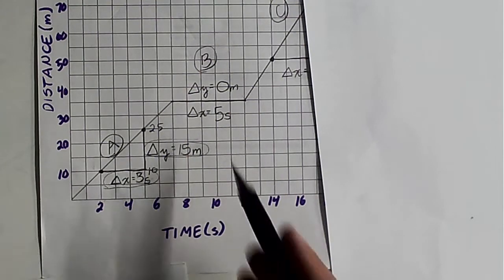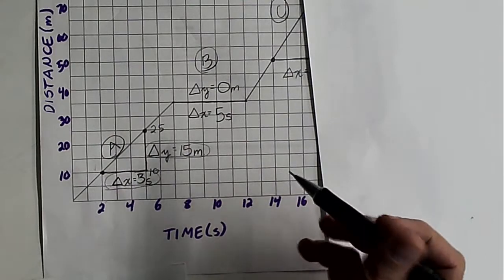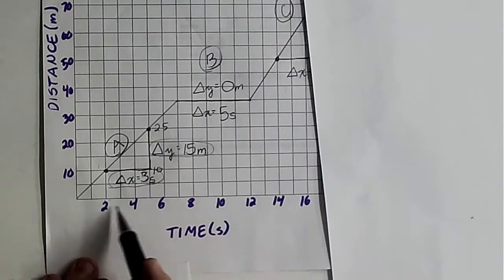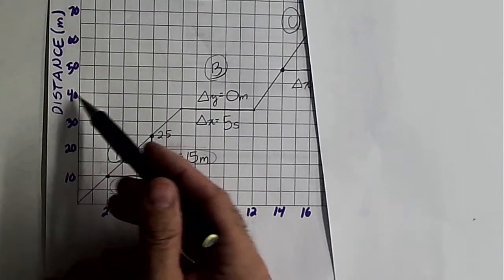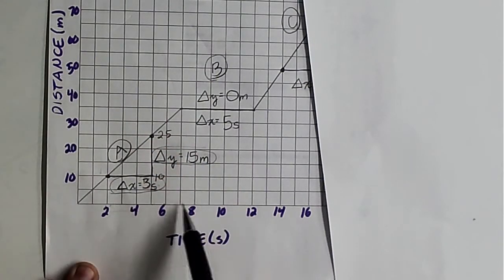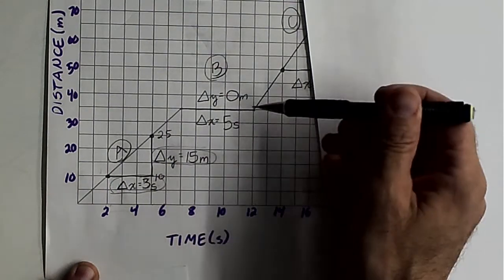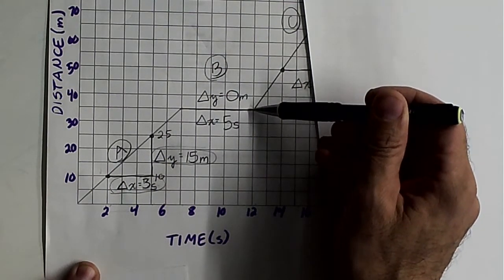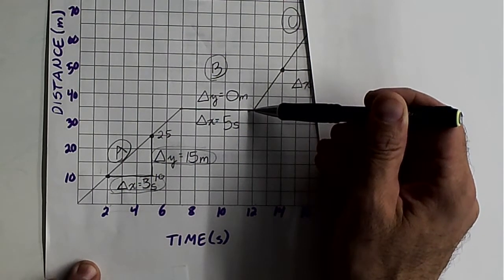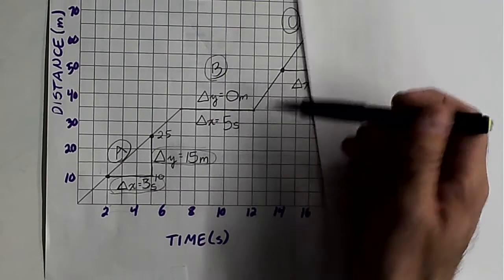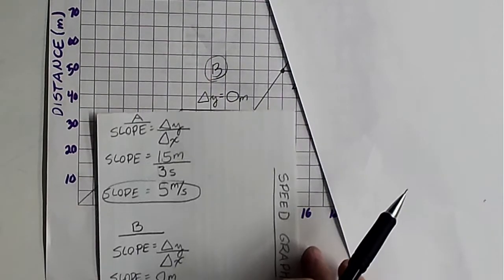Okay, so now we're going to go to the B section. And just to explain it, looking at it, time continues to go on. Time never stops. So this is distance. From 7 to 12 seconds, the distance is not changing. Ultimately, the speed is going to be 0. It's stopped. But I can calculate that. I can show you how to calculate that.